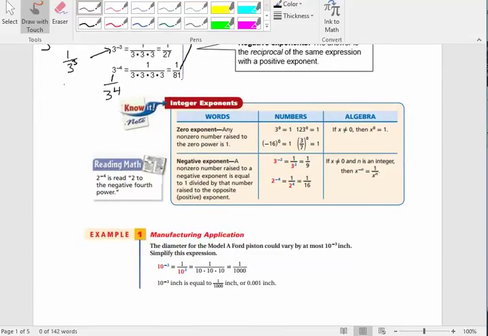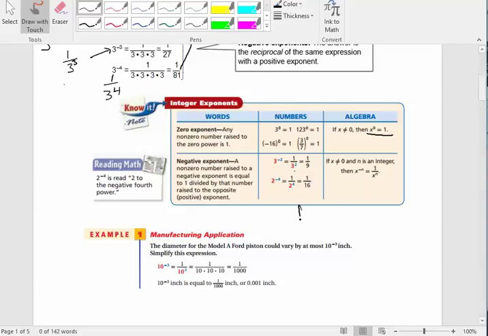Here in your worksheet, we have the rules for that, what we just went over. Again, the 0 exponent, anything to the 0 power is 1. Anything. Negative 16 to the 0 is 1. 3/7 to the 0 power is 1. Anything to the 0 power is 1. The negative exponents are going to move your base. So if you have a base like 3 to the negative 2, then it will be 1 over 3 to the positive 2, and then we simplify that.